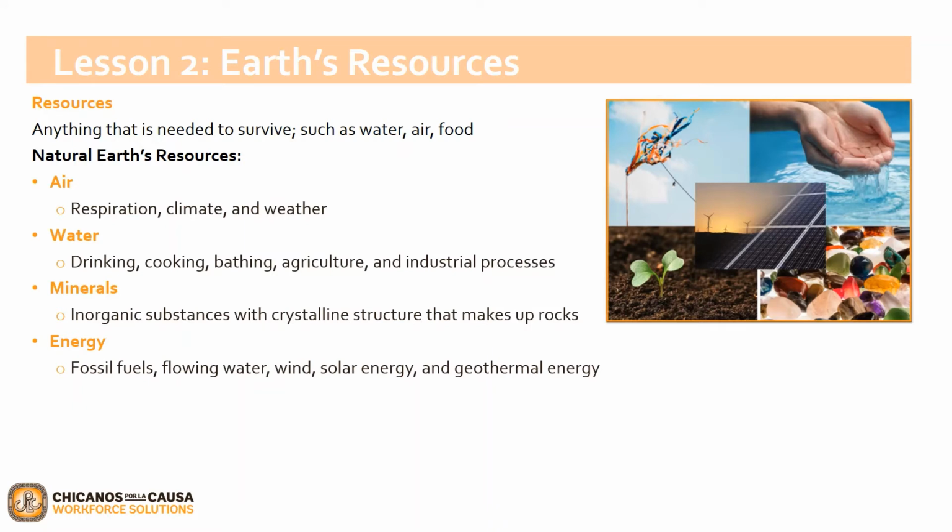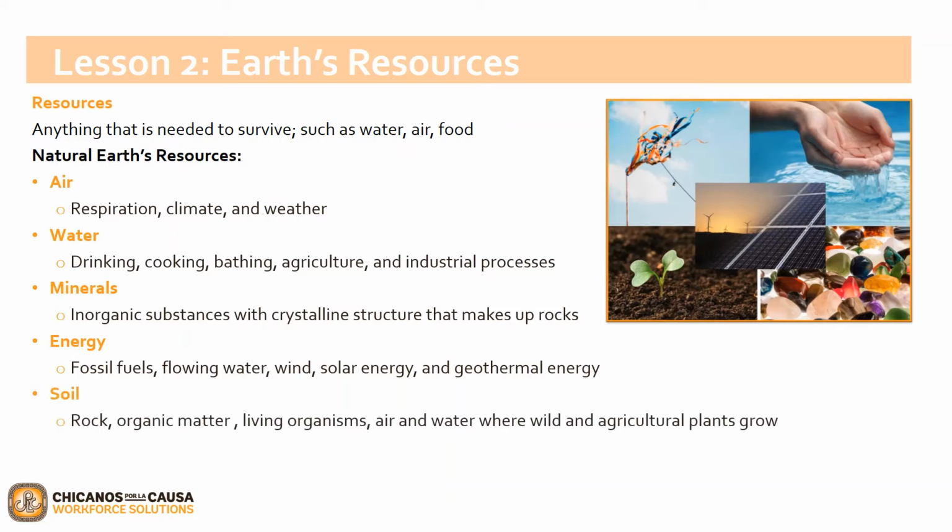Energy is another resource that can't go unmentioned. Energy includes fossil fuels, flowing water, solar, wind, and geothermal energy. And last but not least, we have soil. Yes, soil is a natural resource. Soil is an essential earth resource as it is composed of disintegrated rock, organic matter, and living organisms. Soil is used for the growth of vegetation, both wild and agricultural.